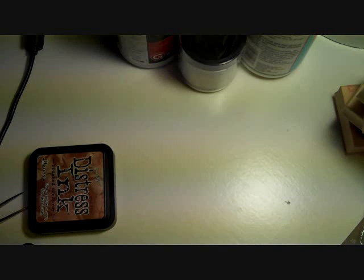The next thing, I don't have it on my desk, but it would be die cutting machines, manual and electric. I love my Big Shot, and I have the old one, the turquoise one. I got it on clearance at a scrapbook store for like $30 quite a while back. The only reason it was on clearance is because the new ones were coming out and they were going to be black, and my turquoise one works just like your black one.